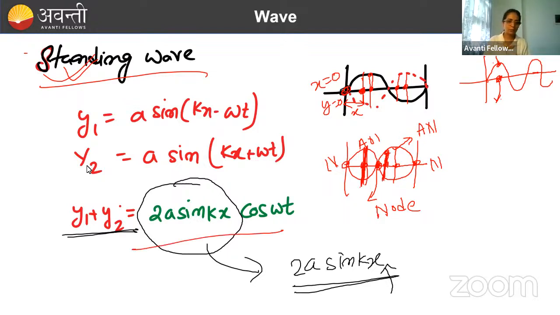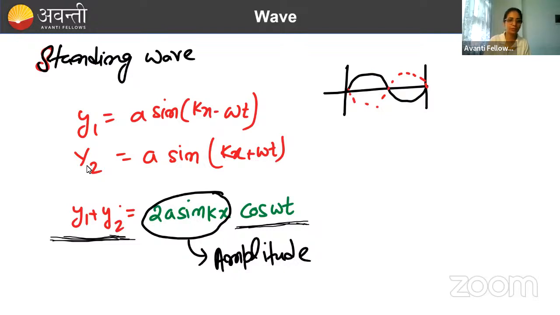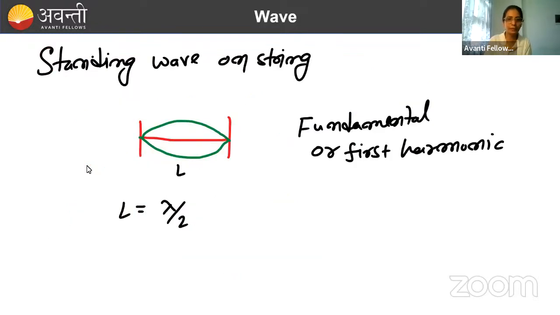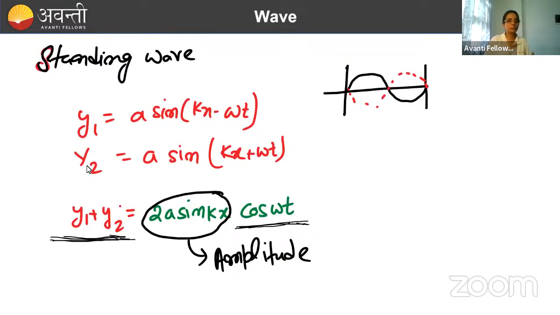ठीक है? Equation will look like this, and based on these equations we will be learning standing wave on a string जब बनता है तो कैसे बनेगा, उसका like natural frequencies क्या होंगे. So that I will discuss in your next class. For some 5 to 10 minutes का discussion बचा हुआ है, and after that we will be entirely doing questions on wave. ठीक है? And on Friday, tomorrow is Friday now, I will be discussing wave, and on Saturday I will be taking up AC. ठीक है? Alternating current. Again, that is an easy topic, so that we will be picking up.